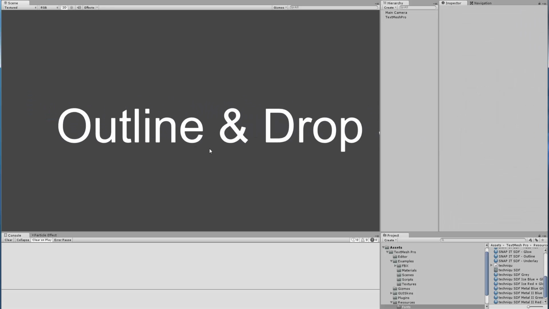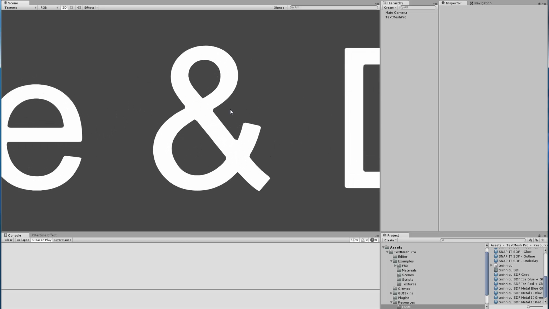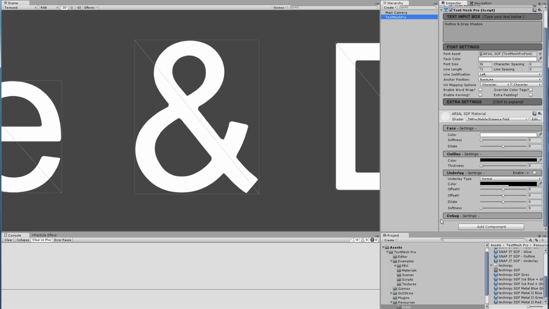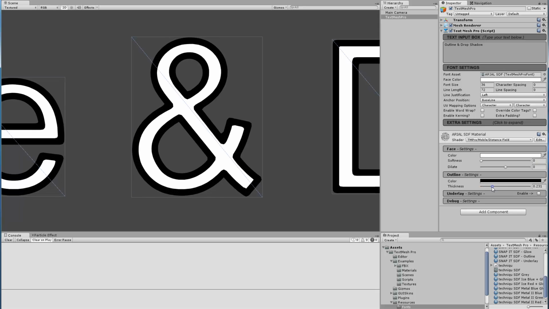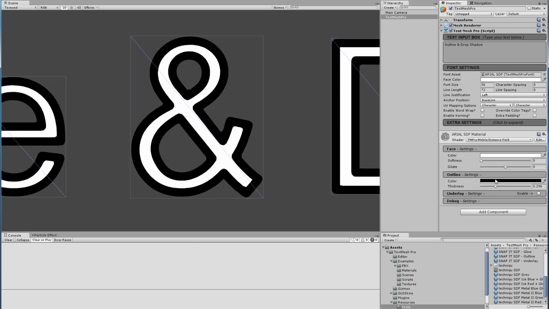Okay. Now let me explain how we add an outline, and I'll zoom in to, let's say, this letter. So when we add an outline, we can simply go to our material properties, and I'm interested right now in this setting, which is the outline, and I can simply move this thickness slider to add thickness to my outline. Now the way outline is added is it's added at the edge of the character, and it will basically spread from the outside as well as on the inside. So if I add a lot of thickness, I'm basically sort of chewing into the face of my character.